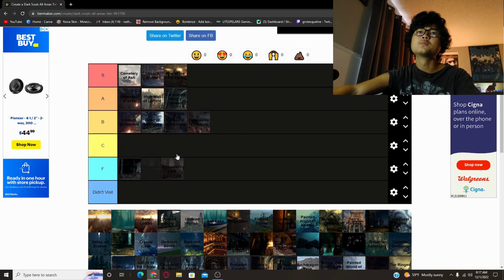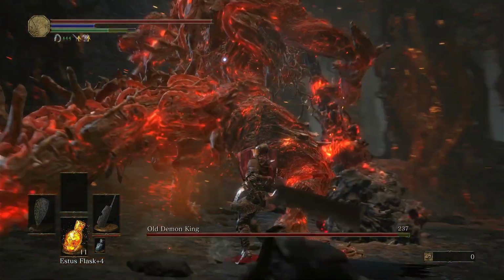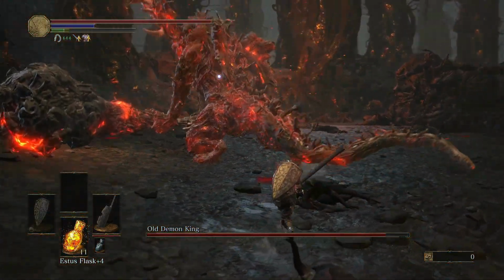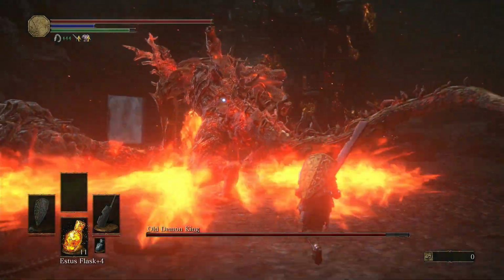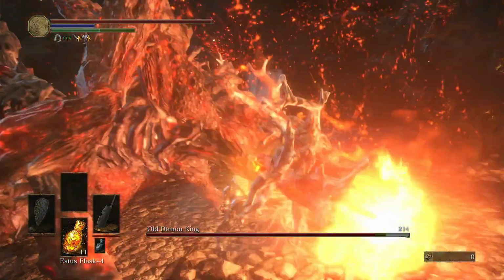Smoldering Lake is gonna go C. I'm gonna put it C only because it has Fugs, but besides Fugs, the big explosive things that get shot at you just for running through the lake. You got the giant spiky dildo snake that blocks you before you get to Old Demon King. He's not too hard to avoid. The thing is just annoying because it blocks my path, and then, I don't know, it's an okay area.